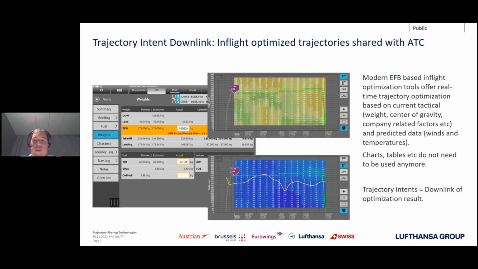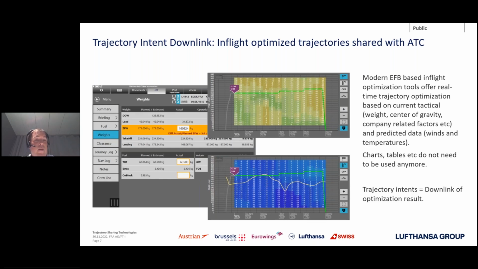In addition, just before Corona, we introduced the concept to IATA and the industry to use the flight profile optimization tools available on most of the EFBs, which are able to take into account the current weather, like winds and temperature, like Peter said as well, the actual weight of the aircraft, the current center of gravity, and other company-related factors, like connecting passengers, to get the most optimum profile for this specific flight.